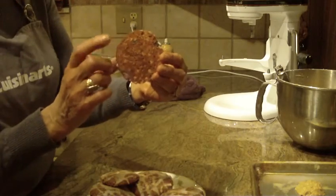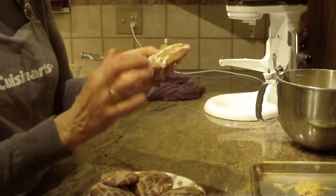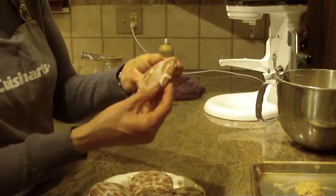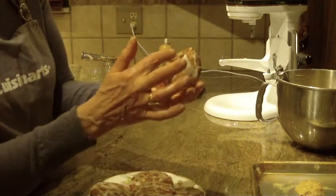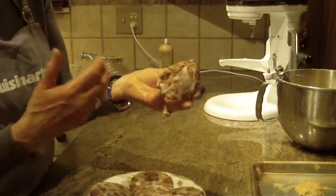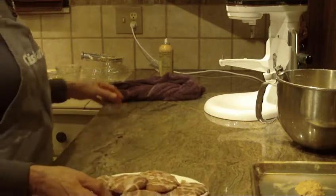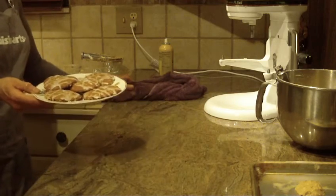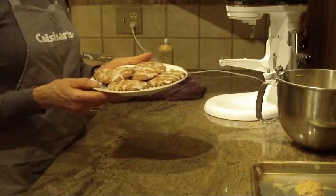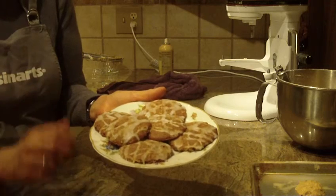They will bake up a nice golden brown on the bottom. They're a little bit crisp on the edges, but on the inside of the cookie itself, again, is a soft cookie. So when you break into it, you have that nice, moist, chewy texture of the raisins and the cinnamon and the cloves. And this particular cookie smells so nice when it's baking in the oven, especially because it's flavored with applesauce, again, spiced with cinnamon and cloves. It really comes out to be one heck of a good little cookie.